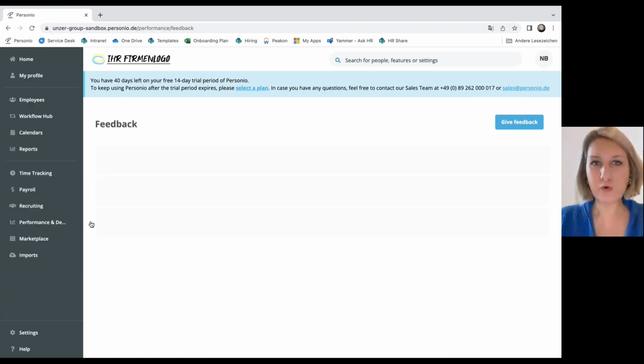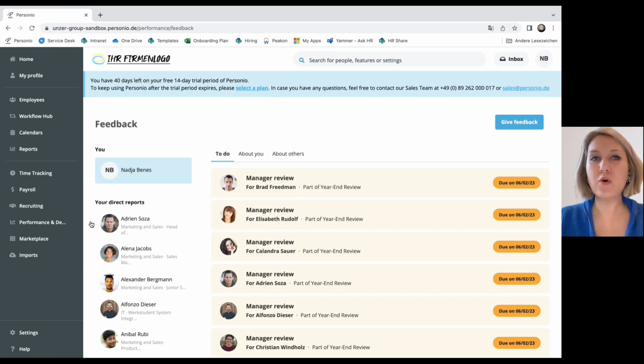So in preparation for your year-end review meeting, we have started a cycle in Personio where every manager gets a feedback form delivered into their feedback inbox here, into their feedback to-do tab, which they can fill out for their direct reports and then discuss in the year-end review meeting with the respective employee.